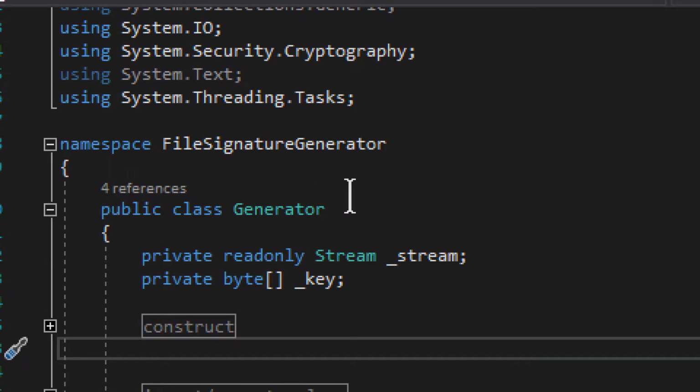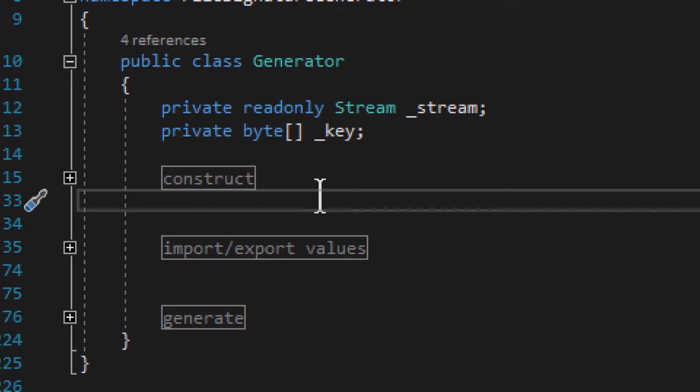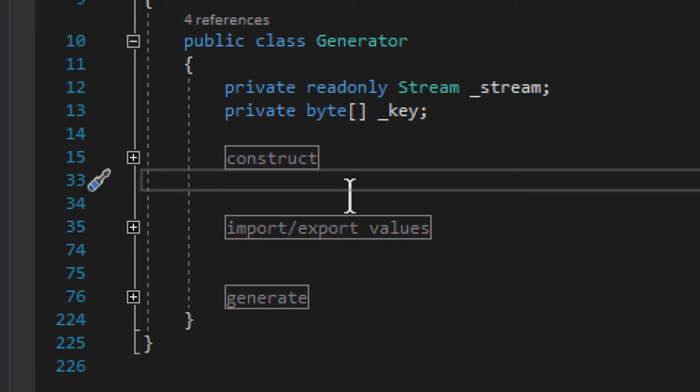Quite simple really. Now there are three types of signatures, three types of hashes that it can generate, okay? And it can also either generate a key or import a key, and of course after it's all said and done it can export the key, okay? And in the constructor we have some overrides, quite a few.